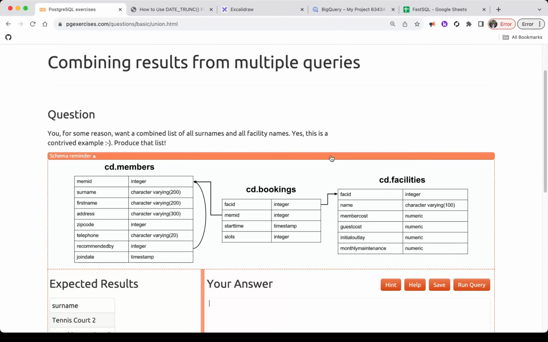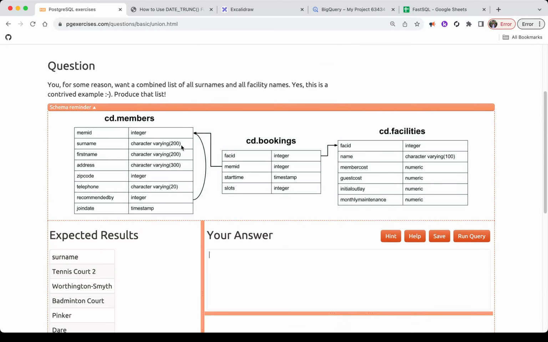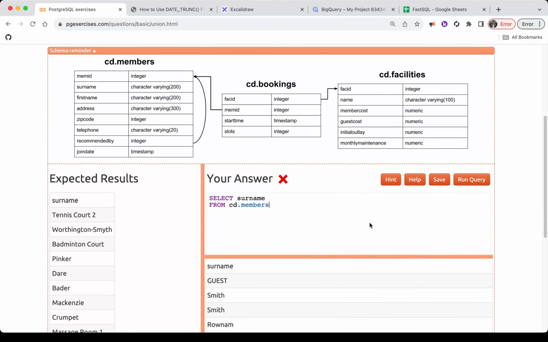Combining results from multiple queries. So let's get a combined list of all surnames and all facility names. So where are the surnames? They're in CD members. And from CD members, I can select surname, right? And this will give me the list of all surnames.